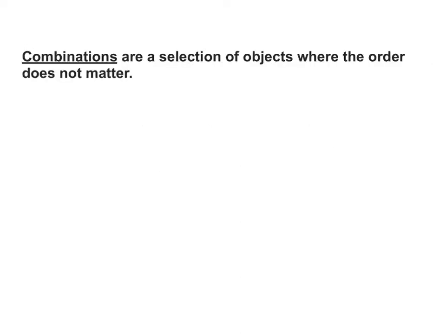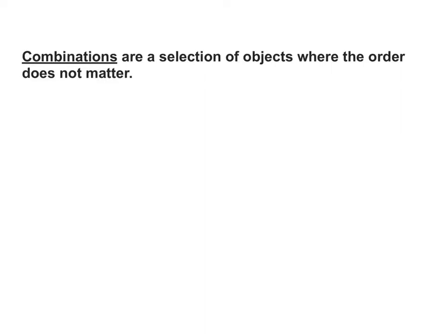Let's talk about combinations. We're getting closer to teaching you how to win the Mega Millions. A combination is a selection of objects where the order does not matter. Okay? So again, those balls come out of the pit thing, I don't even know what you call it, a little blower thing where the balls come out for the Mega Millions. The order that those balls come out doesn't matter. You just have to have those balls. It doesn't have to be in that order. Okay? So you just need to match them up.